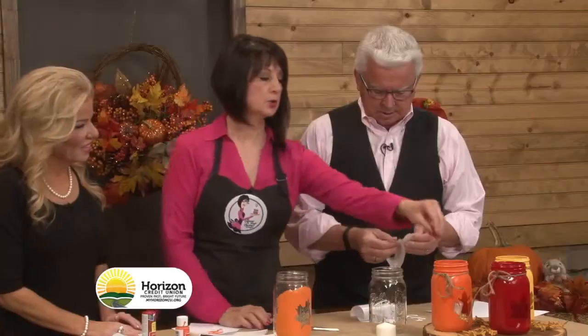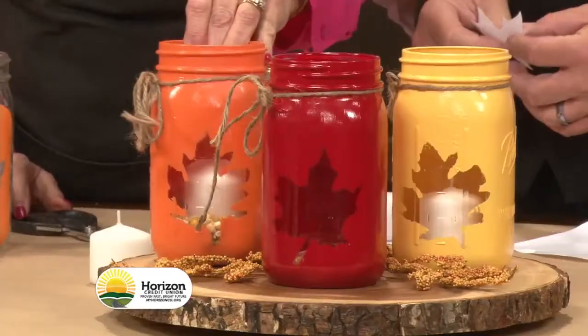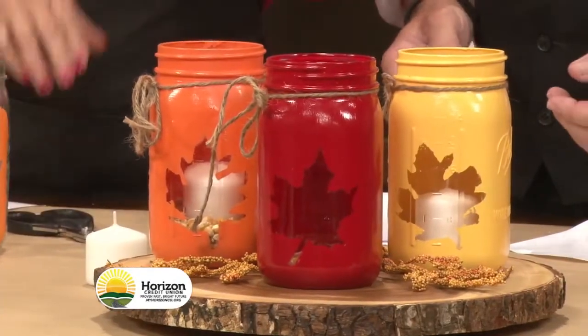Then you're going to fill your luminary with dried peas, or I use popcorn. That's kind of fun. And then stick your votive candle in there. Another thing I'm going to do with these, I'm going to line them down my Thanksgiving table. It's kind of casual, but you can just line it. I'm going to have about 7 or 8 the length of my table, and then do a real pretty table setting with that. You could also do pumpkin stencils if you wanted. You could do Christmas. You could do anything you want. It's just kind of fun.